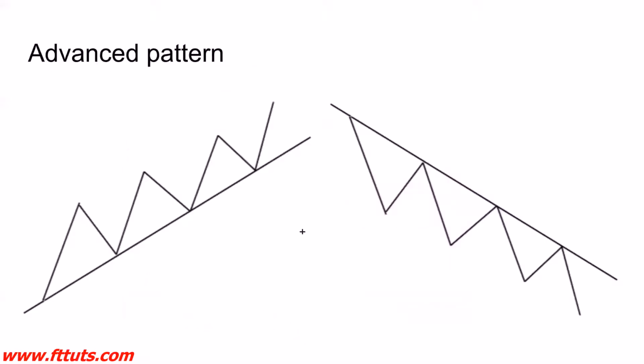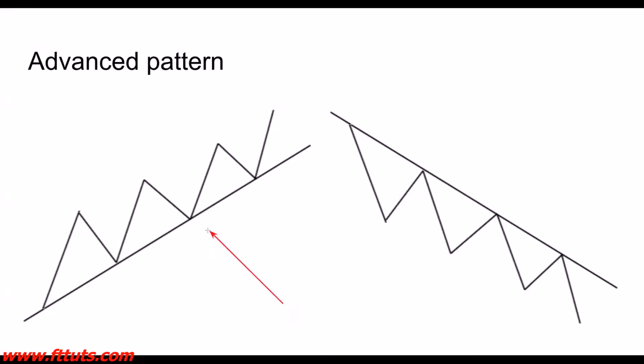So now we have an advanced pattern. Does anybody want to take a stab at this and tell me what they see here? Remember, keeping it very simple and nothing more than simple. Market is going up. The uptrend and a downtrend. Okay, so I should have done this first. This is a what? Uptrend. Uptrend line. Okay, what is happening with this uptrend though?